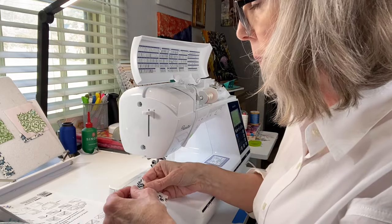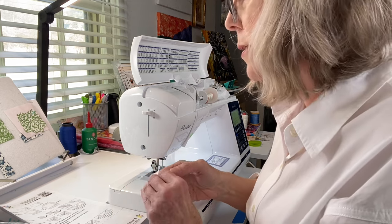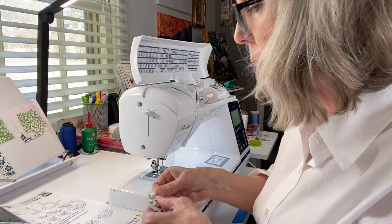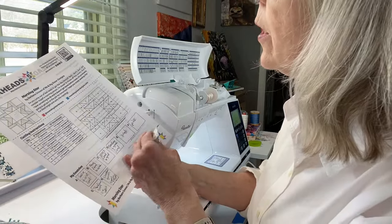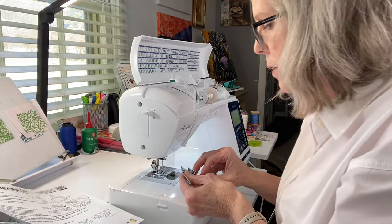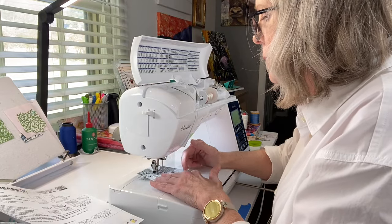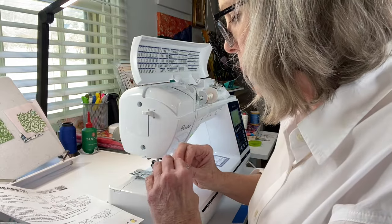Okay. This was definitely my last one that I just did. Does it matter if I press this open or not? I do like pressed open seams. I'm going to put it like that. Okay, if this was... just get my orientation. Yeah, this then goes here. This would have been the one before it, and it would have been in the bottom right-hand corner.